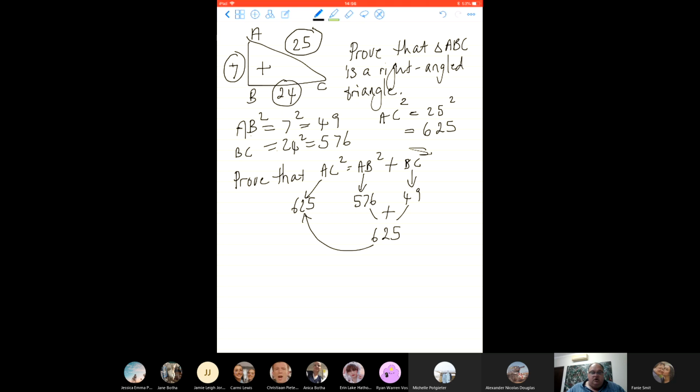Okay, and I want you to have a good look at this one, because I really think it's going to be in there. I would ask it. If I want to prove any triangle is a right-angled triangle, the first thing you do is square all the sides. And if you square all the sides, see if two of them add up to the third one. And if it does, it means that you've proven that that triangle is a right-angled triangle. Okay, any questions on this?